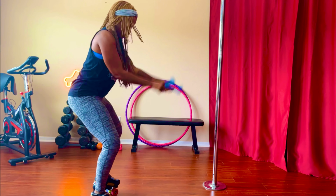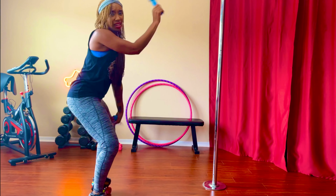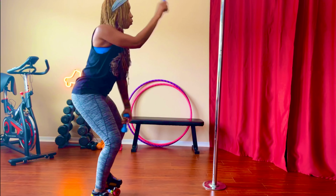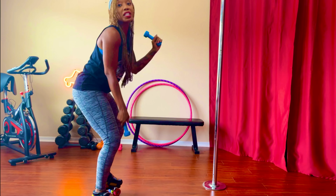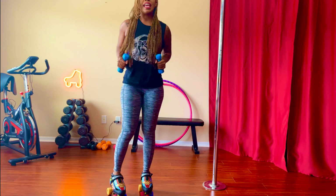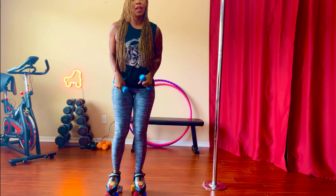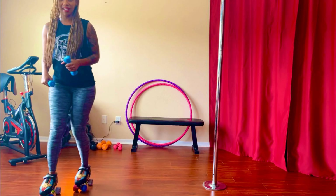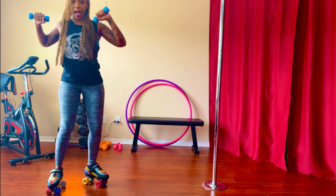Again, if you just need to practice the leg movements, do that a little bit. Do one at a time. Okay, coming to a stop with that. So, the next thing we're gonna do here is a little bit of a Mohawk slide. So we're taking this movement, now we're sliding to the side, slide into the other. And just practice that.